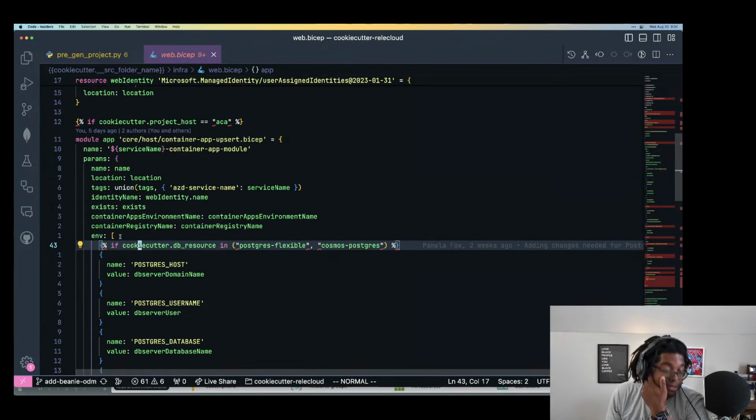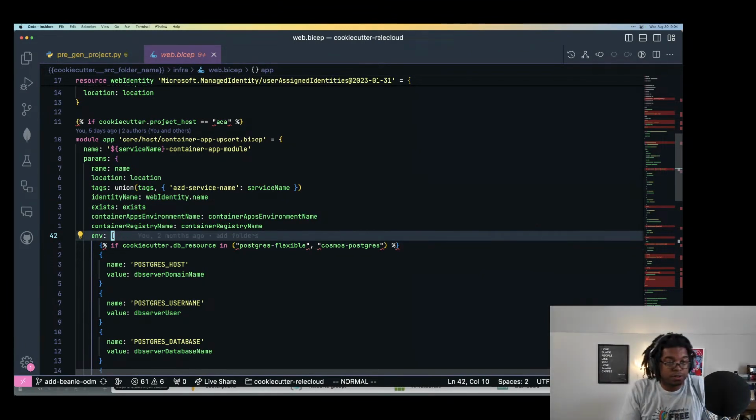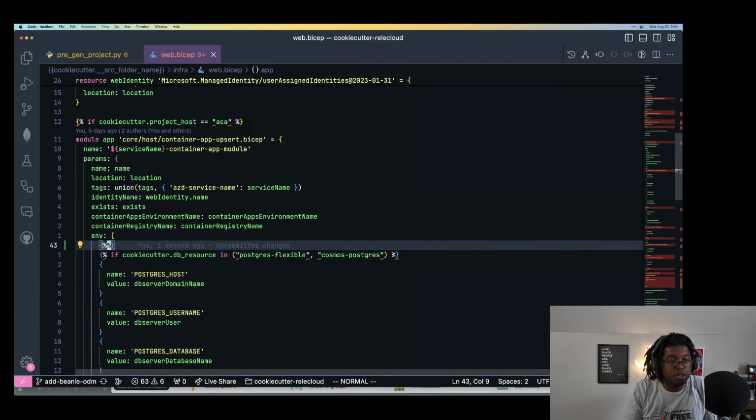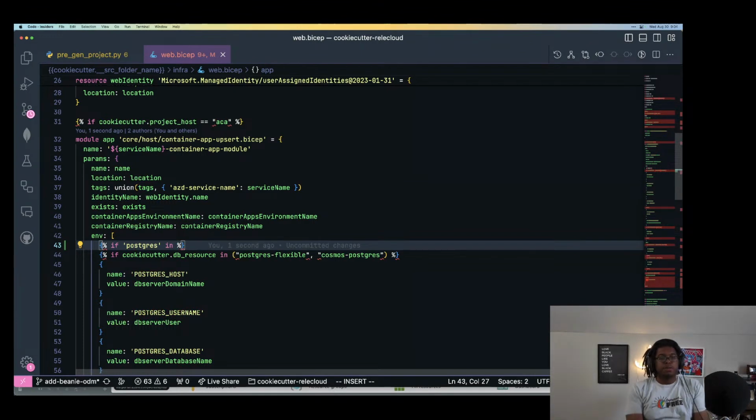Oh, because these are environment variables. Okay, so Postgres in okay.